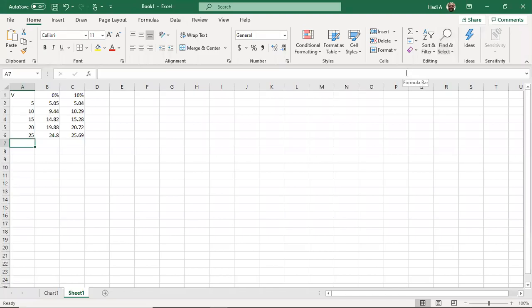So what we're going to do here is plot multiple data on one graph. From the table, I have the volume of the solutions I use. That goes in the first column, because remember the first column is denoted for X. And so volume is our X-axis. In the next column, I have the mass of the 0% solution.